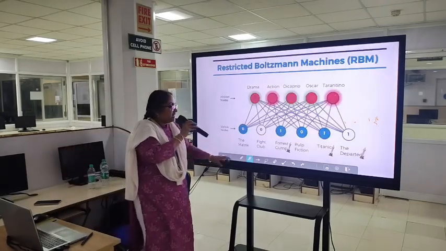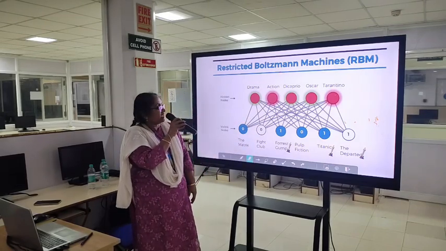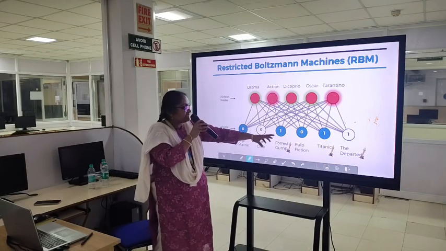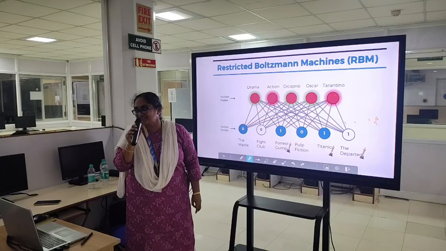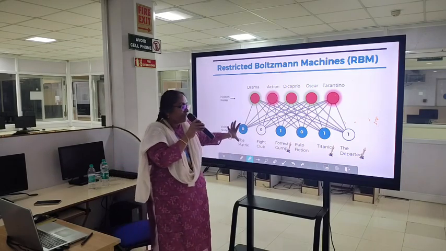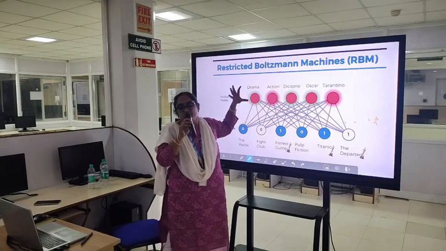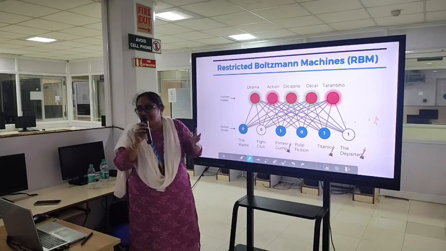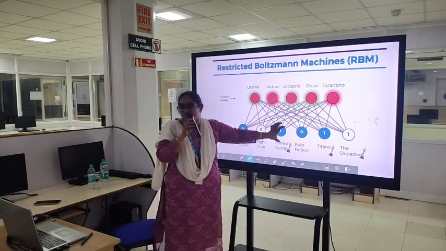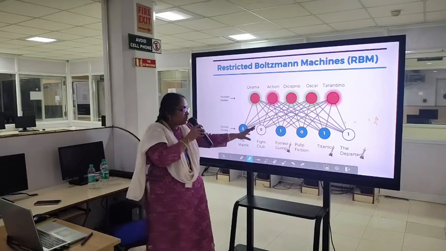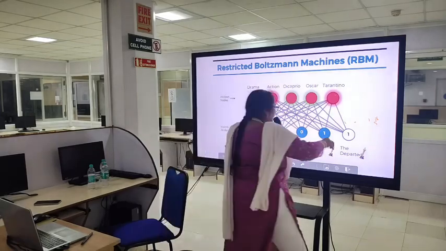So here, Fight Club, they are saying that depending on this data, okay, so I think Titanic is drama, Departed is what? Drama or action? Not sure. Okay, based on all of this, all of the nodes are active nodes. That means it is taking input from all the active nodes. Now you guys have to tell me, think logically and tell me, it is telling that based on this, for one particular user, if he is having 0101 score, and these are the two movies, it is actually recommending The Departed.